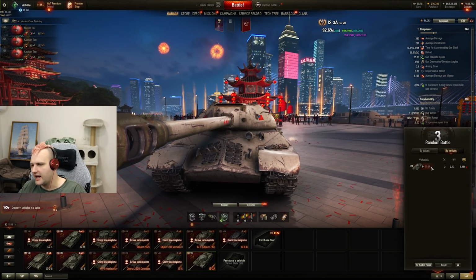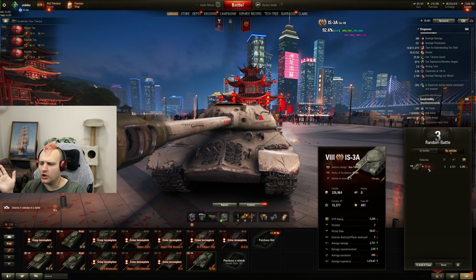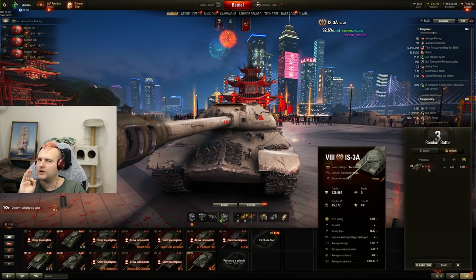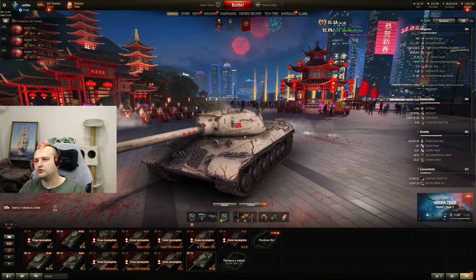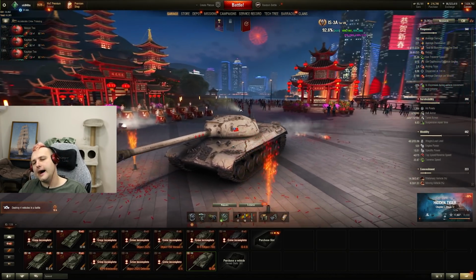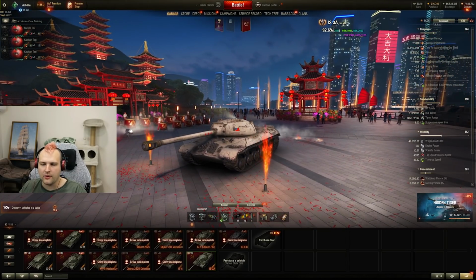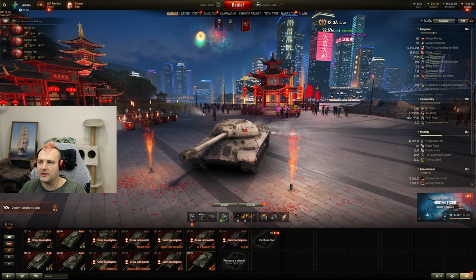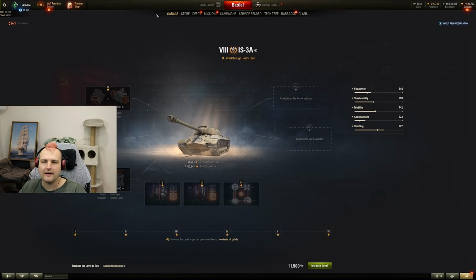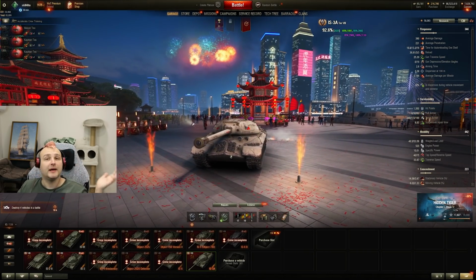And at the end of the day, we have 2.7 thousand average damage and 400 assisting damage. Not a bad score by any means, but it was so much better before. You can say whatever you want, it was definitely better. So that's what we have with the IS-3A. Honestly, it is not that bad of a tank when Equipment 2.0 hit the live server, and I believe it is going to be even better whenever we have full field modifications and it is going to behave just better as a tank.